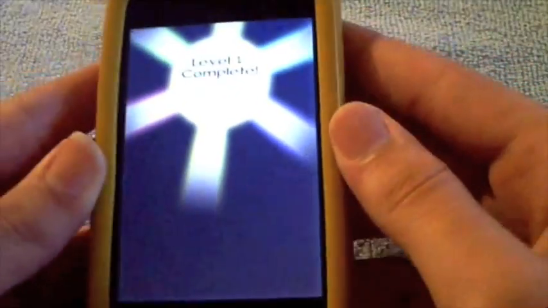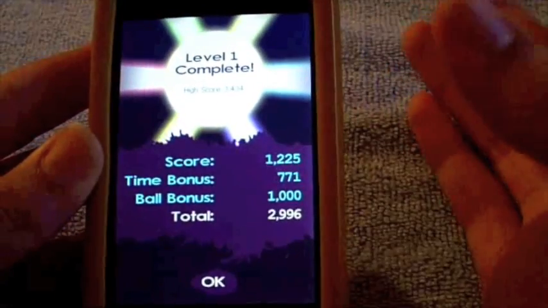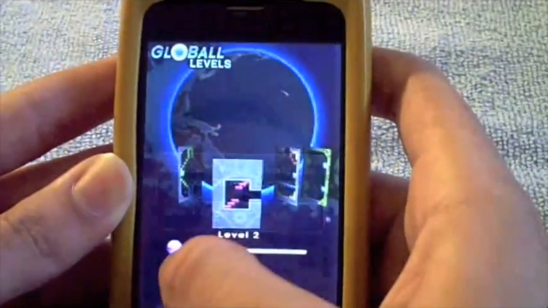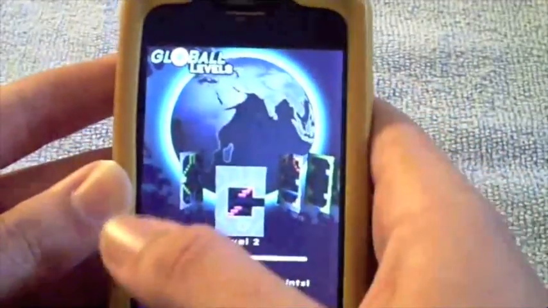This is what it looks like when you beat a level. It's really unique. It just comes up on the screen. It's a very user-friendly interface. The colors are just awesome. So we're going to go ahead and click OK, and we're going to move on to level 2. Right now, normally you wouldn't do this. It would just let you go to the next level, but I'm starting over again.